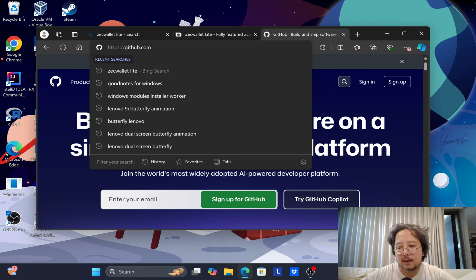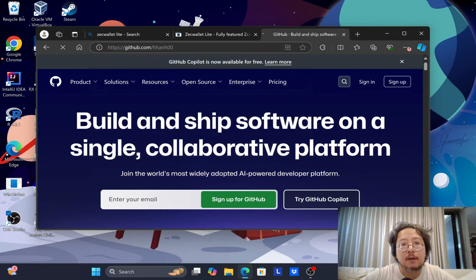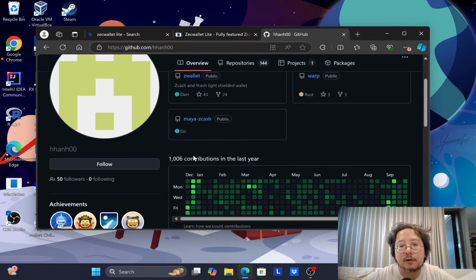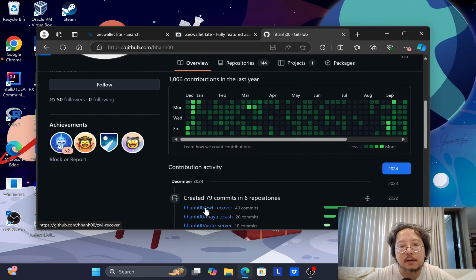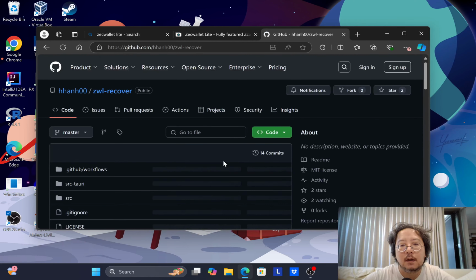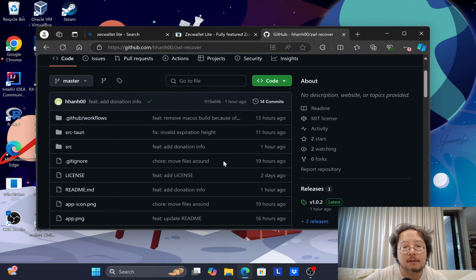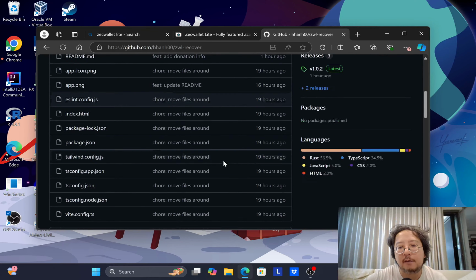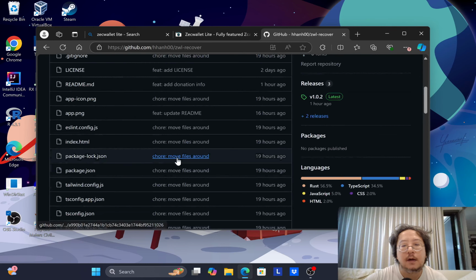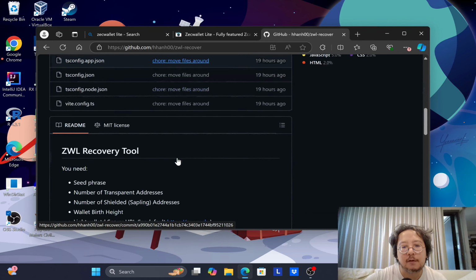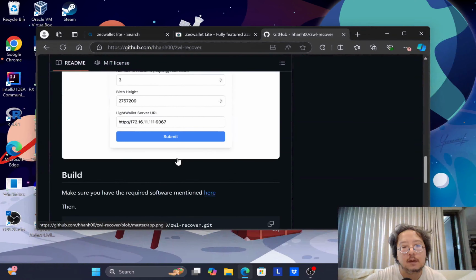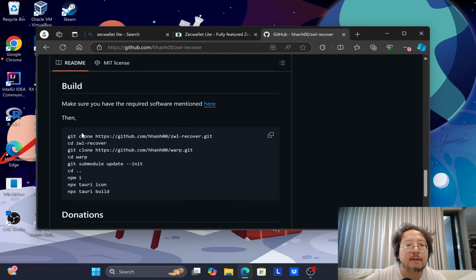So let me give you a quick demo. The source code is on GitHub. It's a fairly simple app, so you have the source code here, and you can build it from source code, of course. These are the steps to build from source code.